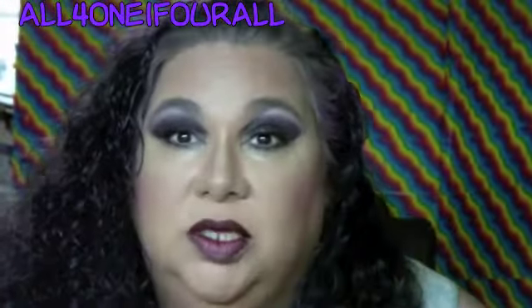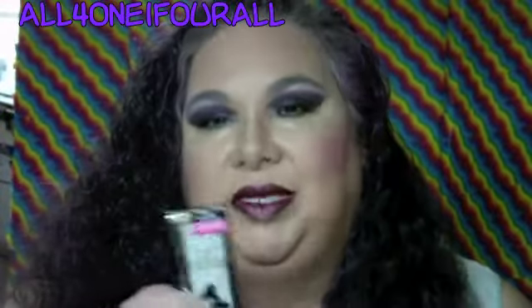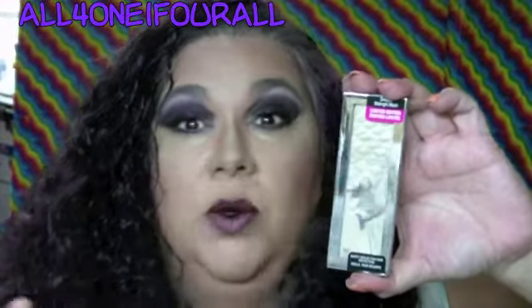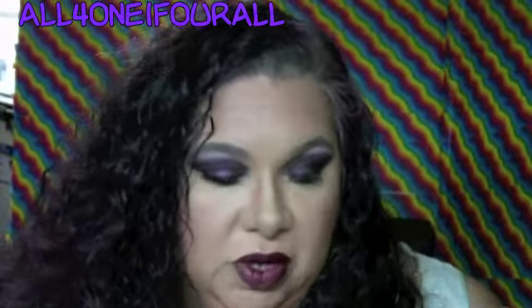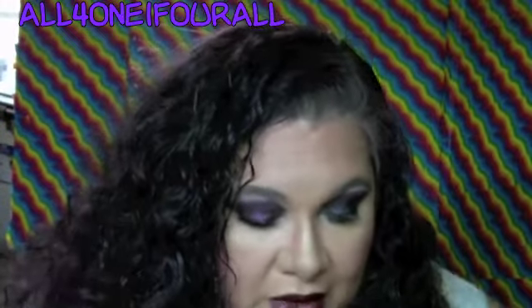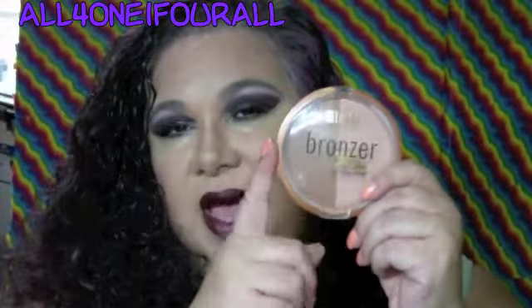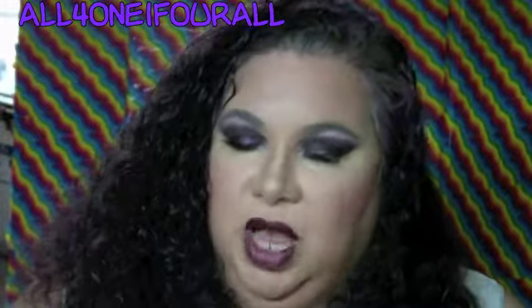Hey everyone, so this is the finished look! This is a gold but it's got like an aqua sheen to it. Someone said it made their skin look gray, and my daughter said it looked more like a sea foam or sea green color. I've been using the Dolce bronzer because I got it on sale with a coupon — it's got that rose color.